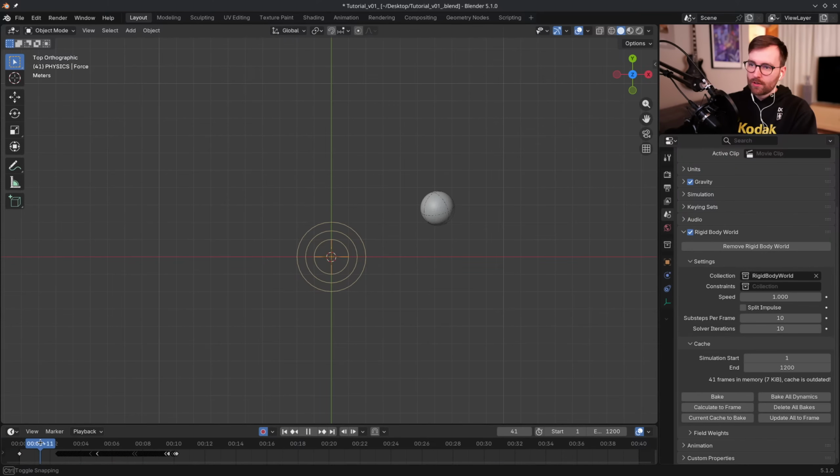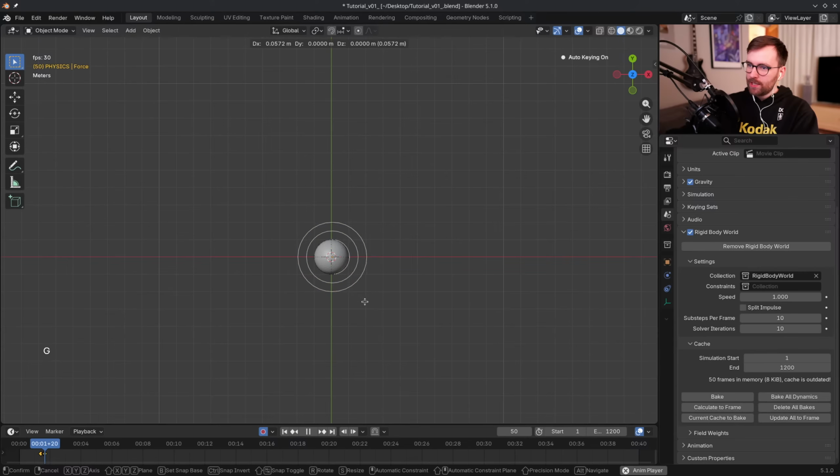So if you want to, you can continue off of this animation, but I want to just make a new one. So let's select our force field and let's press A down here to select all the keyframes. And then let's press X and then go delete keyframes. So now we can try it again. Let's view it from above and let's select our force field and let's press play and let's press G, and now we are animating our ball.